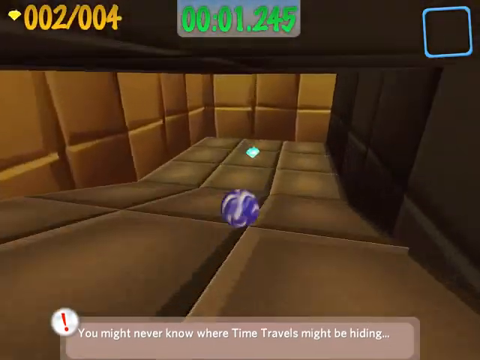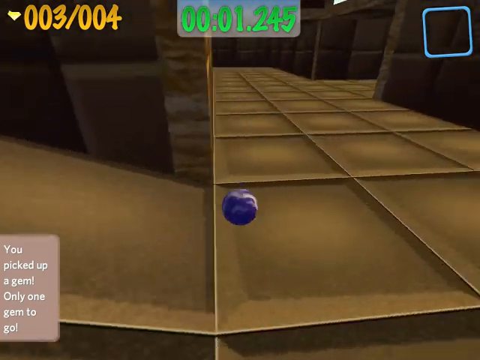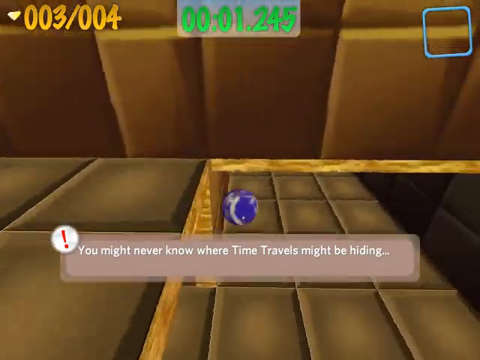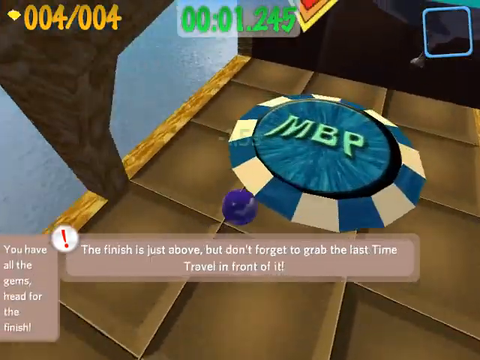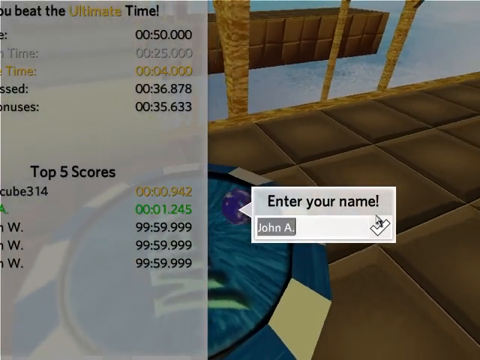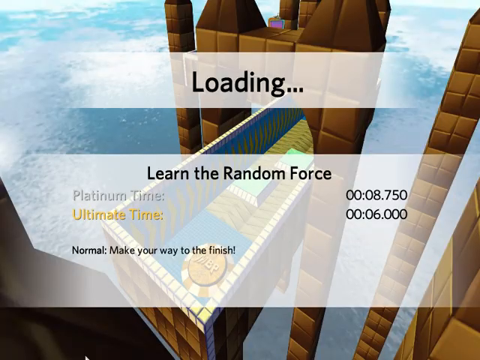And there's another one in this tunnel. And there's a third gem. And then the last time travel, you can do a wall hit here and grab that one. And there's a gem. Another time travel. And there's the exit. And that gets us by the ultimate time with no troubles. So let's go on to learn the random force.